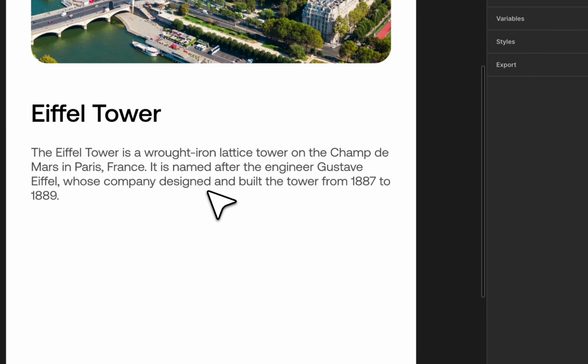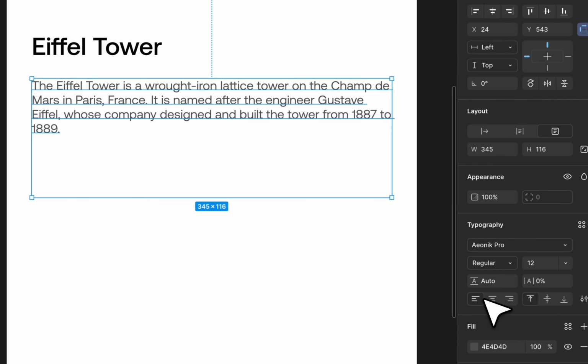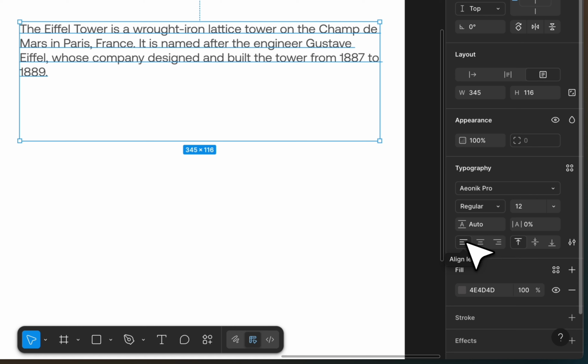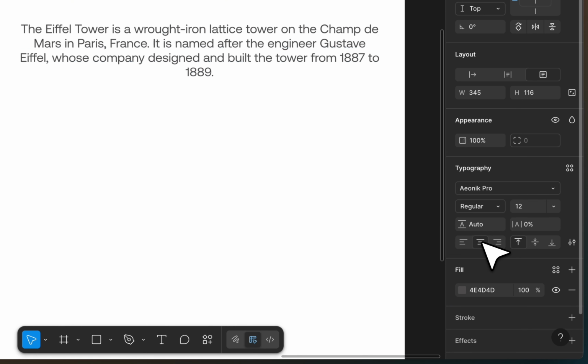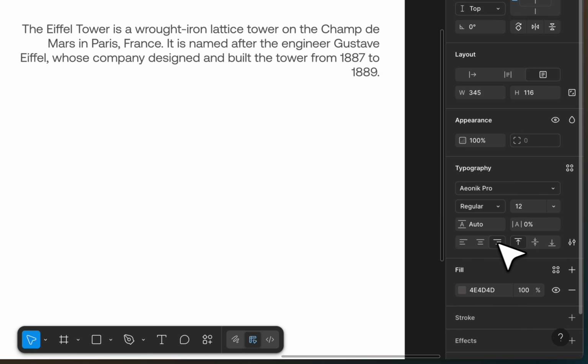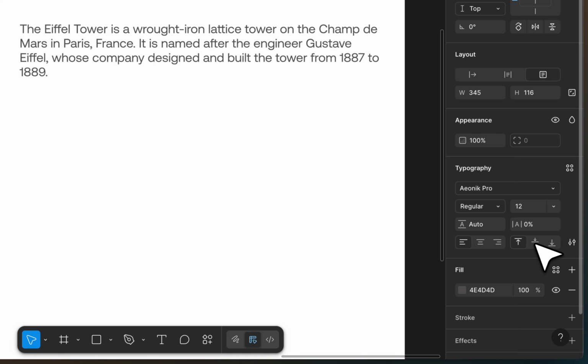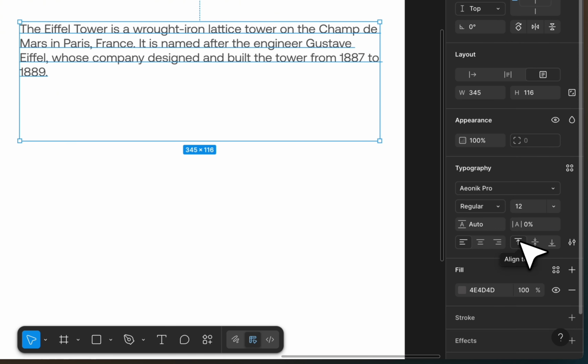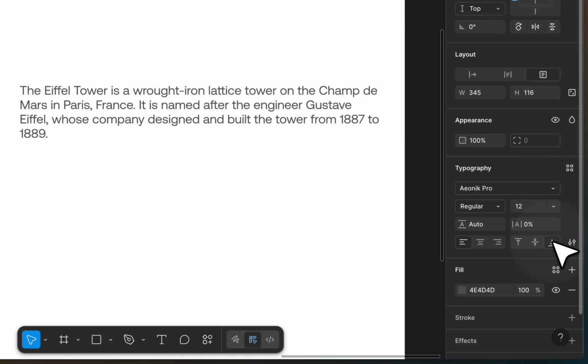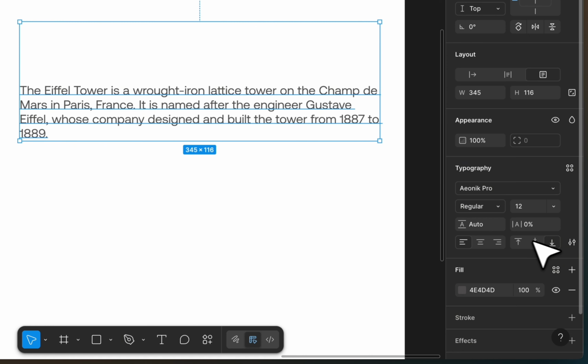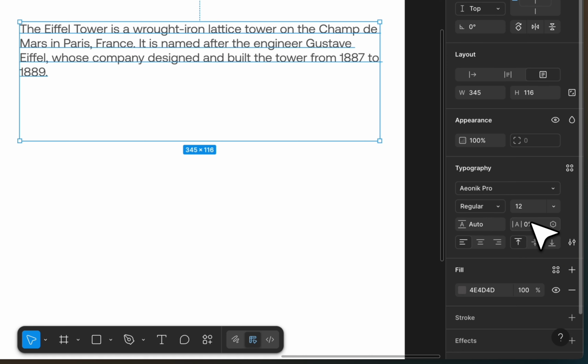Let's zoom in. I can adjust the alignment here. I can use left alignment, center alignment, or right alignment. I'll keep this as left. And also this I can align it to the top, to the middle, or to the bottom of my text box. I'll just keep this at the top. I can adjust the letter spacing.